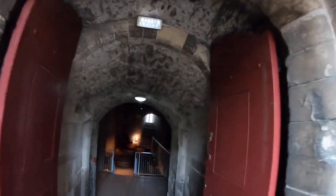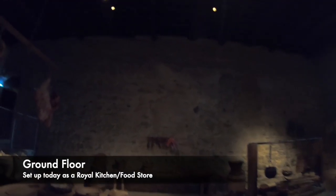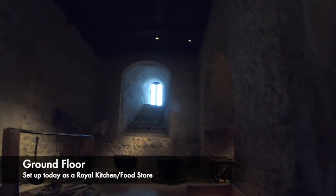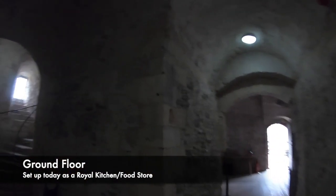When entering Dover Castle's Keep today, the first floor you enter is actually the ground floor and you enter through the basement stores or the kitchen. This room contains a large bread oven, and the feature is remarkably original to the building. The Great Tower originally had two entrances, and guests would usually not enter via the ground floor, as it was typically used for storage. Today it is presented as if Henry II was here on a royal visit, and it is set up like a royal kitchen. There is no evidence except the bread oven that suggests this space was used as a kitchen, so we can assume that food preparation took place in a different building separate to the Keep. This was usually done to help contain the spread of a fire, so the Keep wouldn't be damaged.